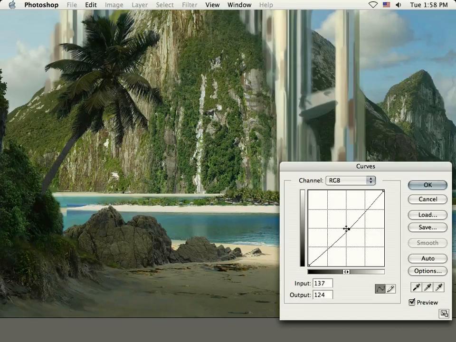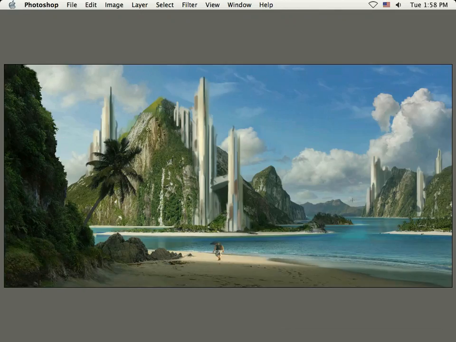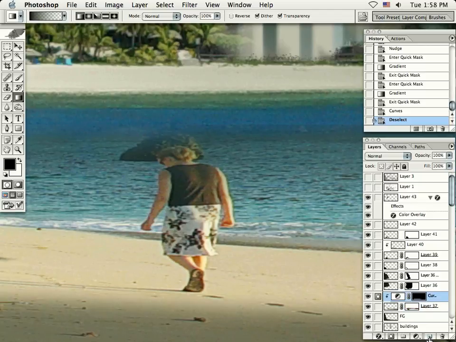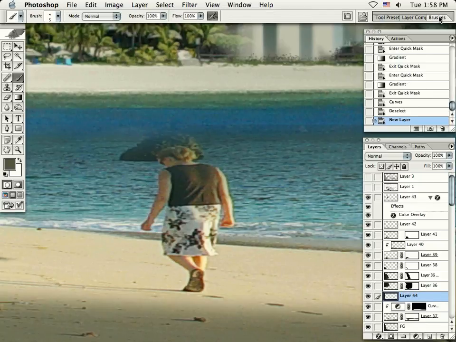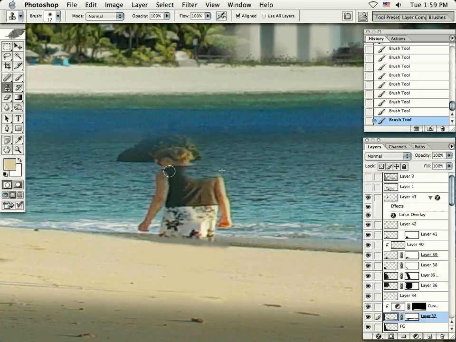Now we're doing another gradient quick mask. Just darkening down a little bit there. Now we're going to go in here and we're going to quickly paint out Bethany here so we can just deal with the beach. Just using a small brush, just sampling right off the plate, just doing a very quick paint out. And now I'm going to clone some of this water texture.